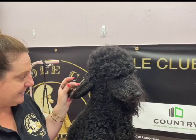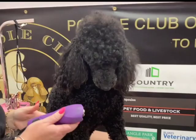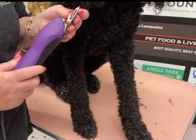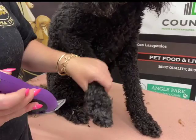Okay, so firstly, I always do their feet first. Once again, I use the Wahl KM5 corded clippers. I find them really comfortable in my hand. I'm using a 10 wide tooth blade. A lot of people probably don't like using these, but I do, especially on my big standard poodle feet. This is what I like to use.